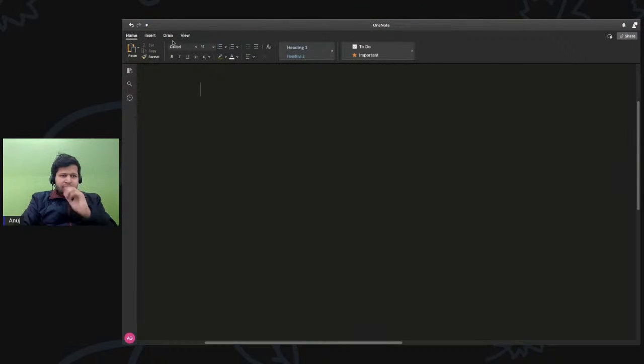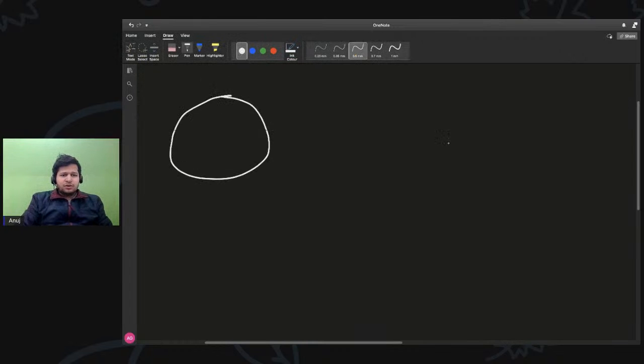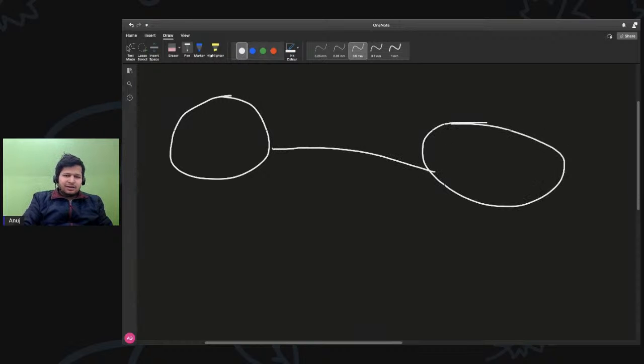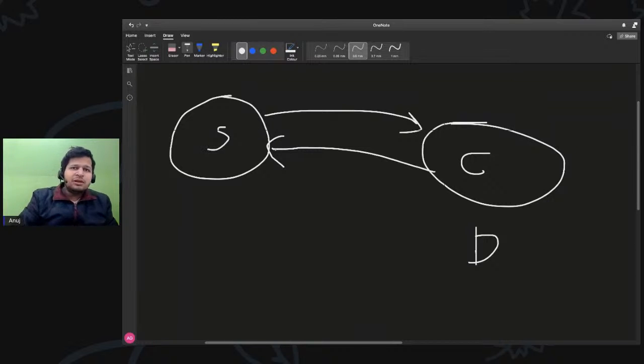Okay, so if we talk about what a server is and what a client is, whatever can put up a request is a client. If this device is putting up a request, then it is a client, and the one responding to it is the server. As simple as that. There's nothing great about it. It is very simple.